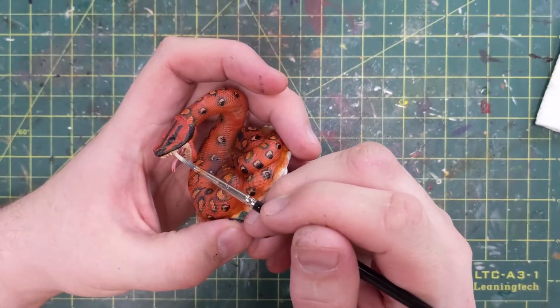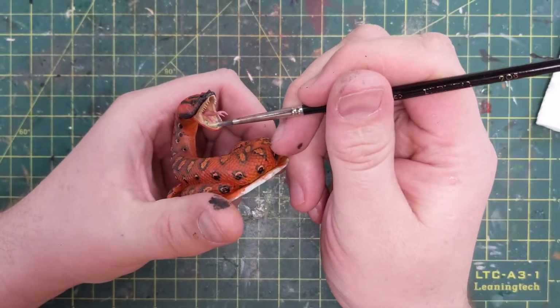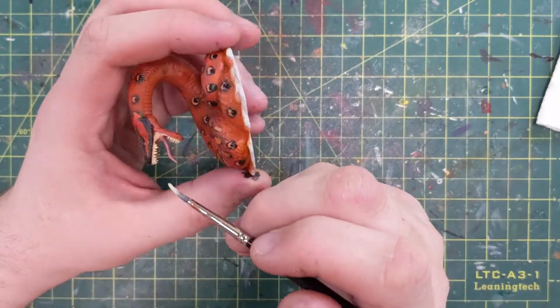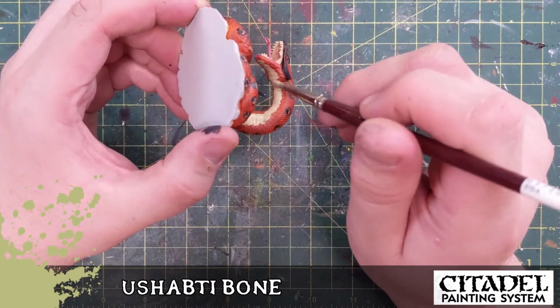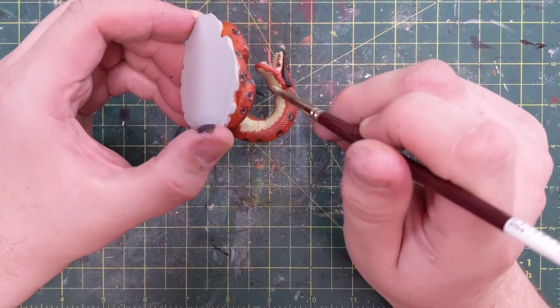And now I use Ushabti bone for teeth. It's not quite a white, it's an off-white for kind of ivory-looking teeth that I wanted to get. And it's also the same color I'm using underneath. I'm going to change that color later with some contrast paint, but for now, the base is the Ushabti bone.